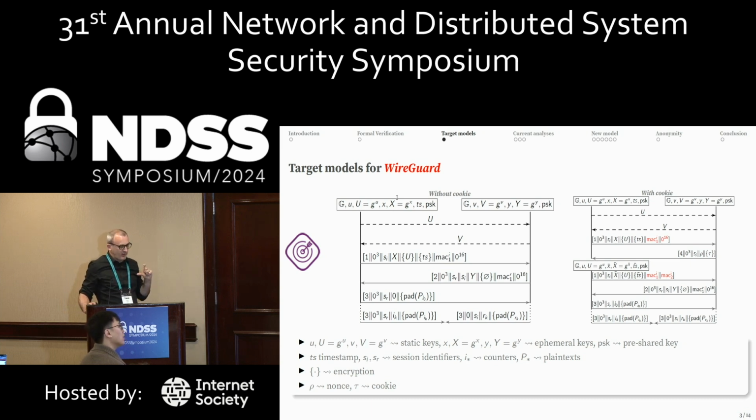It's a three-stage protocol. The first stage is where the peers share the static keys. Then there is a key exchange, like in TLS or IPsec. During this key exchange, a secret session key is generated, and this session key is used afterwards in the transport phase of the protocol. Note that in WireGuard, the first transport message shall be from initiator to responder. Note also that in the key exchange messages, there is a MAC that is computed over the message to ensure its integrity. So this is what we call the full protocol of WireGuard.